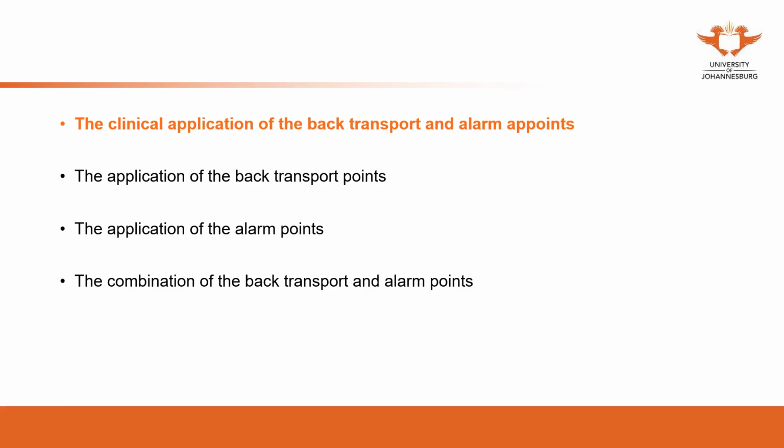In clinical application, sometimes we also combine the back Shu points and the front Mu points, or the alarm points. One of the theories, also from the classic, is that the front Mu points, the alarm points, are located in the front part of the body, and the back Shu points are located on the back. One is yin, one is yang. Comparing the back and the front part of the body, the chest and abdomen are yin, and the back is yang. So in our treatments, we can select both of them.